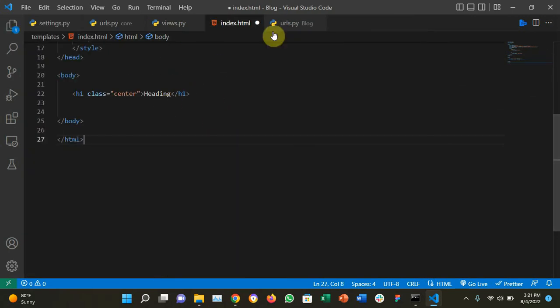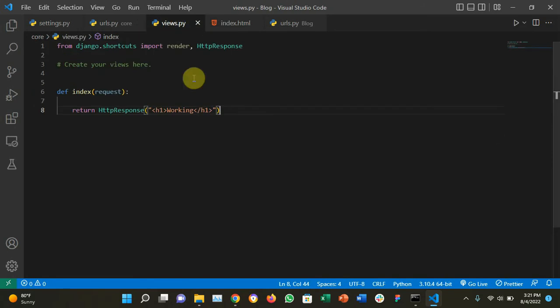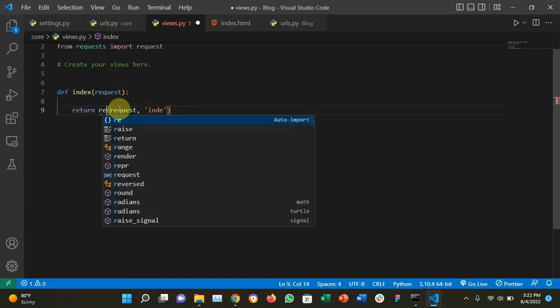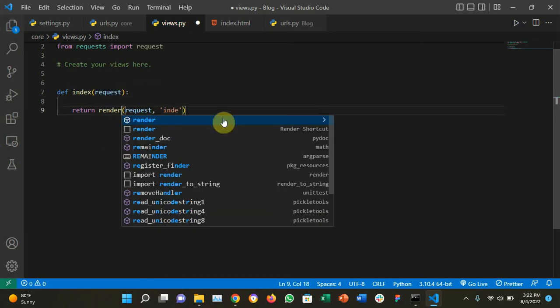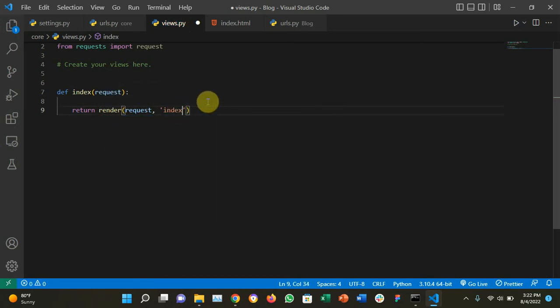So now let's render this HTML file to see if it's working. So return, I'm going to render. I'm first going to render the request and then the HTML file you created, index.html.